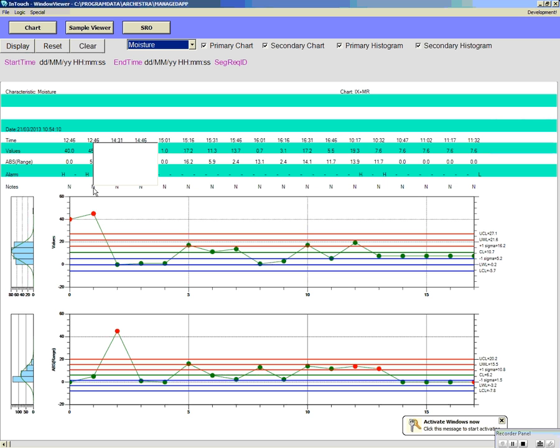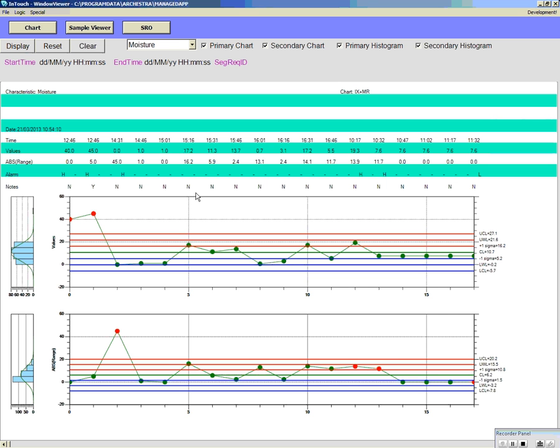The operator can also add notes should he wish. So if corrective action has been taken, then you could enter that as a note field, and then that obviously will be available for other people to see in the future, by just clicking on the relevant part of the screen.